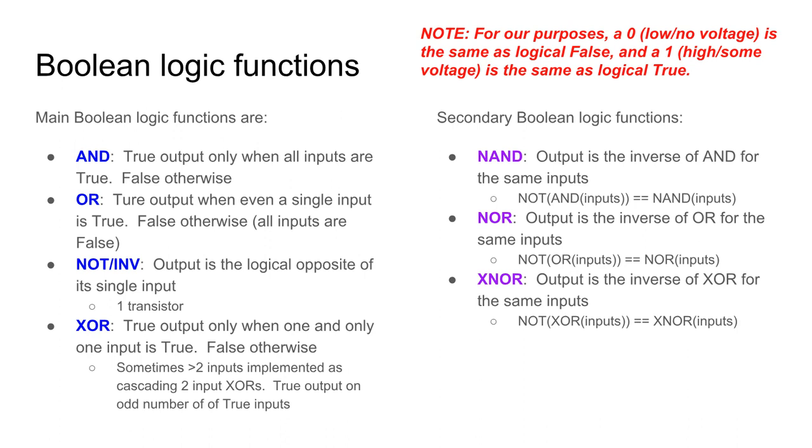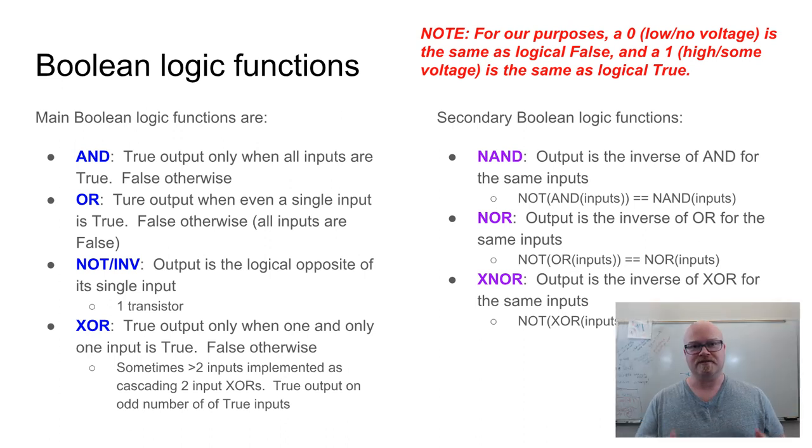Now, in this slide, you'll notice that I talk about the inputs being true and the outputs being true. And prior to this, when we looked at binary values or data representations, we were constantly talking about zeros and ones. So the computer stores these zeros and ones in a fashion, we'll just say, relative to voltage. So basically zero or low or no voltage effectively means 0, which is equivalent to logical false, or there is high voltage or some voltage for a simpler perspective, and that's equivalent to true.